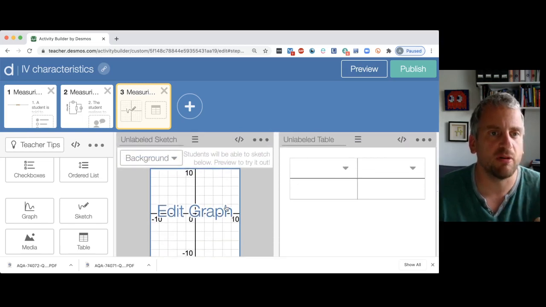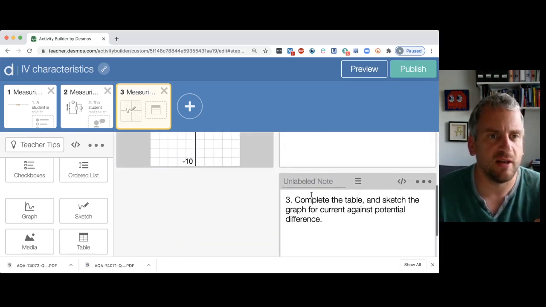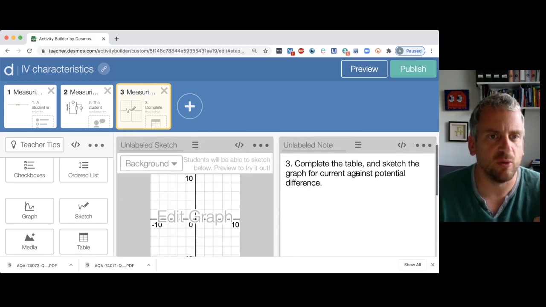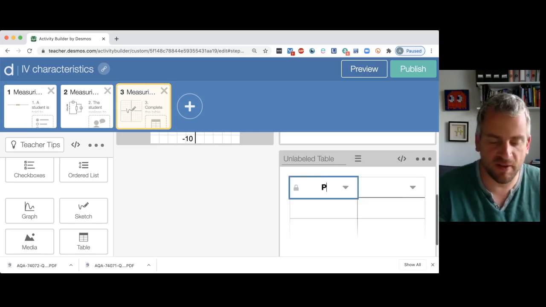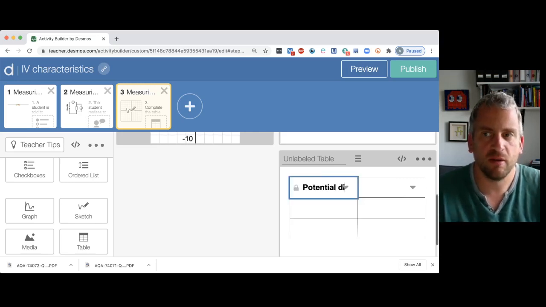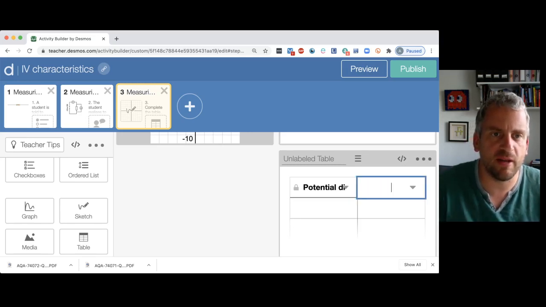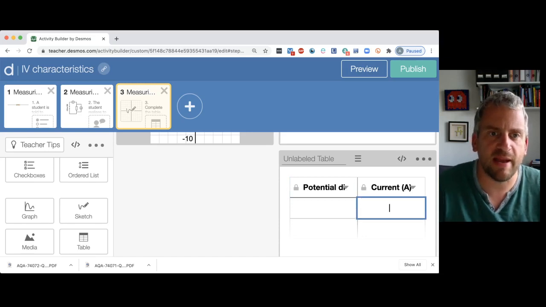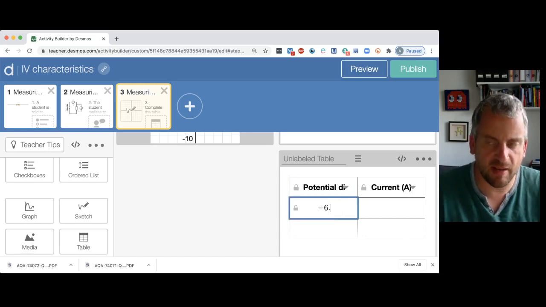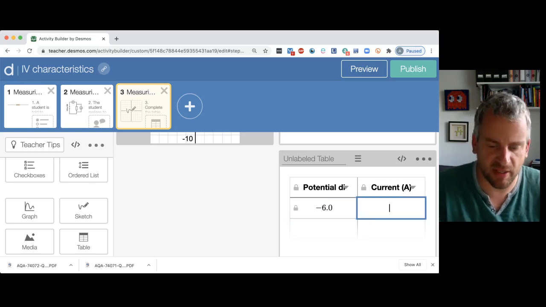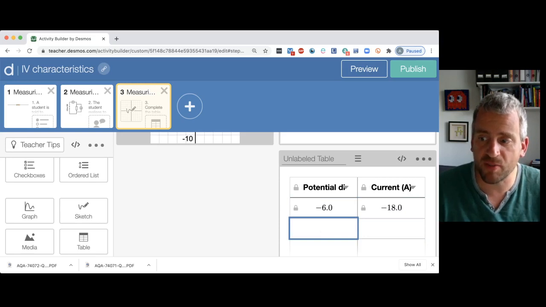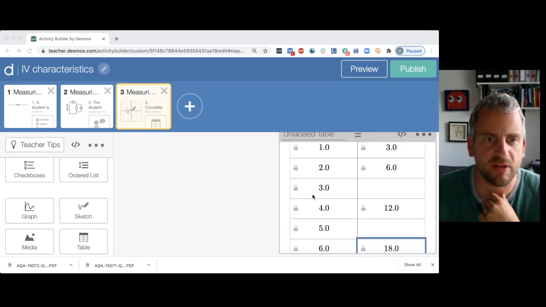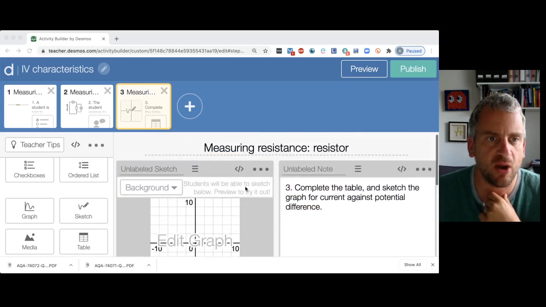Actually, let's move things around a little bit first of all. What I'll do is fill in the table with the information. To fill in the table, it's really easy. I just type in whatever I need, wherever I need it, and it will create as many rows as I need, basically. I will now type in the rest of this whilst you're paused to save you some time. So there we go, I've typed in the rest of my table, so that's ready to go.